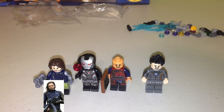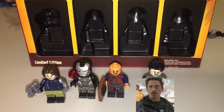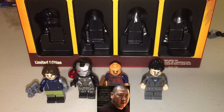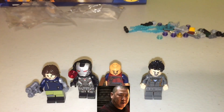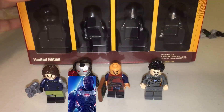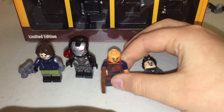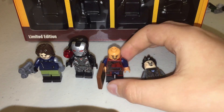So overall, I think this is a really good bunch of minifigs to get, and will be a great, cool addition to my Lego Marvel collection, just because of how exclusive these minifigs really are. I would say, though, I think I would have liked to see a Fury, but it's debatable. Wong is definitely probably the weakest one, but he's pretty cool as well.